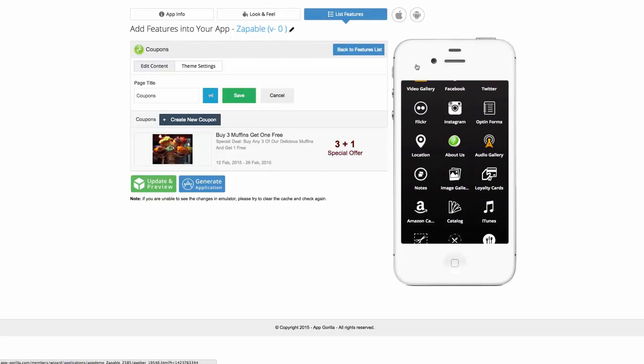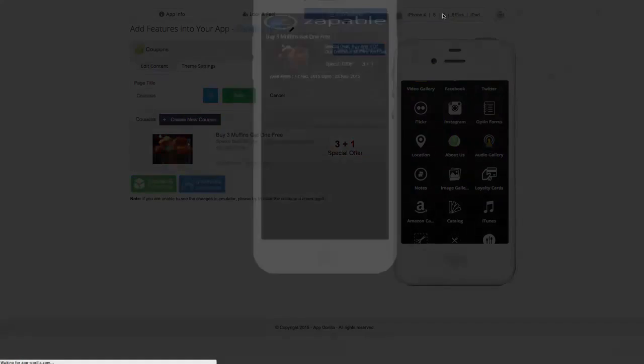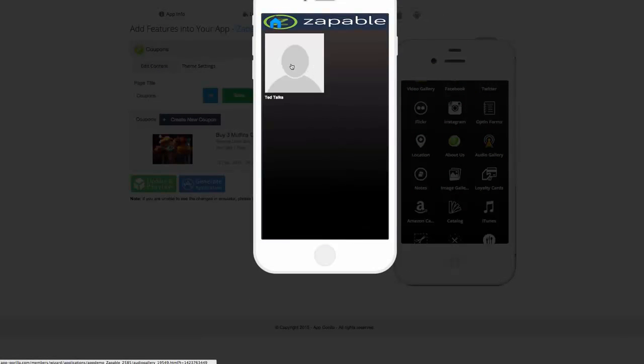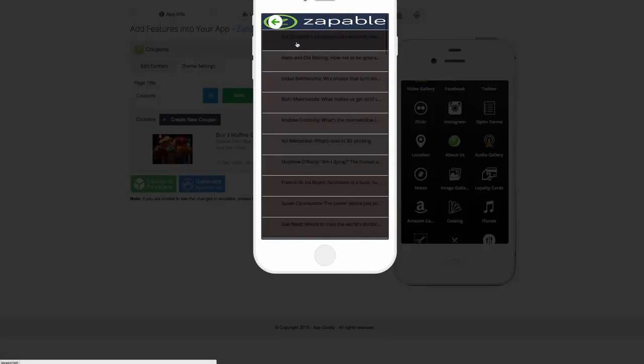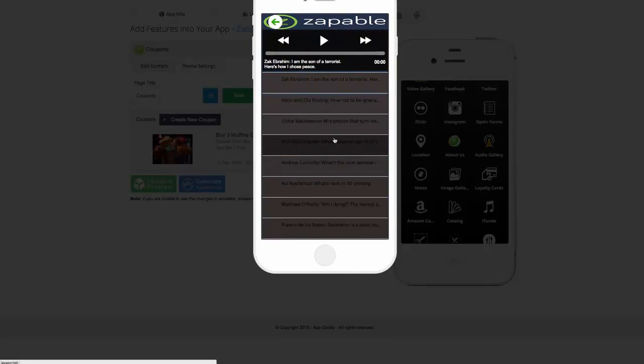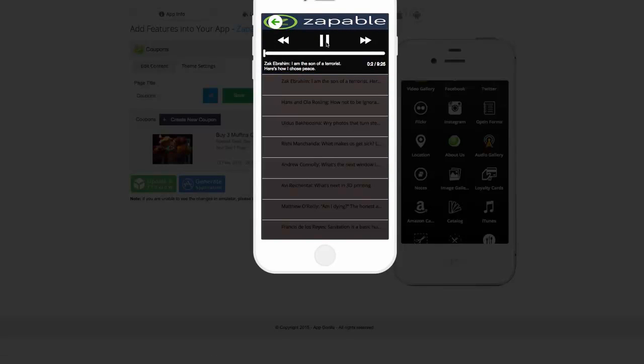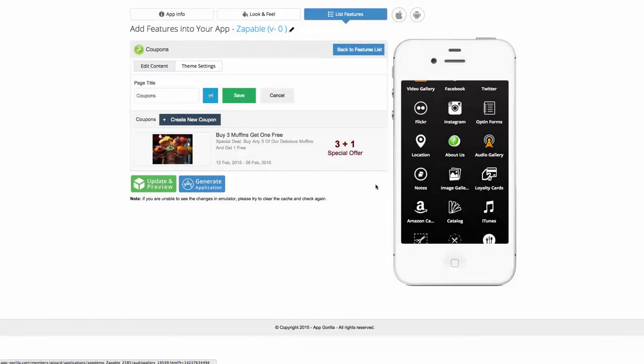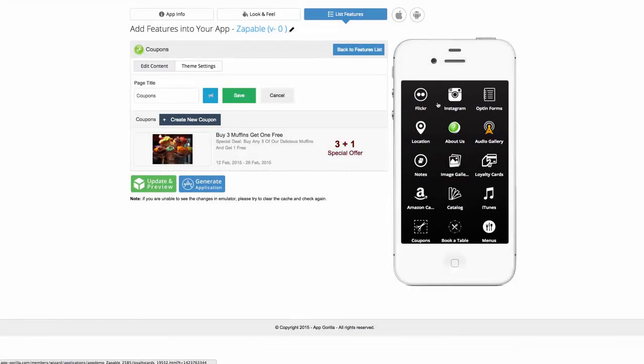from audio, the audio gallery, which I'll just show you. Just click on it. This is if you have, I've just taken the TED Talks feed. Again, I can alter these colors and look and feel, but you can actually just play the audio. So anyone who has audio, it would just play in the device. It's an audio player, so it's great for people who do podcasts and things like that.